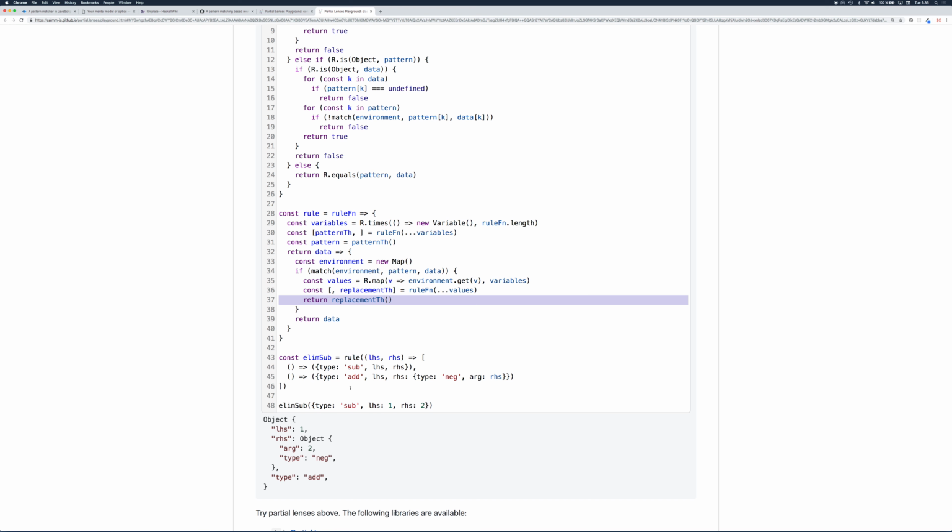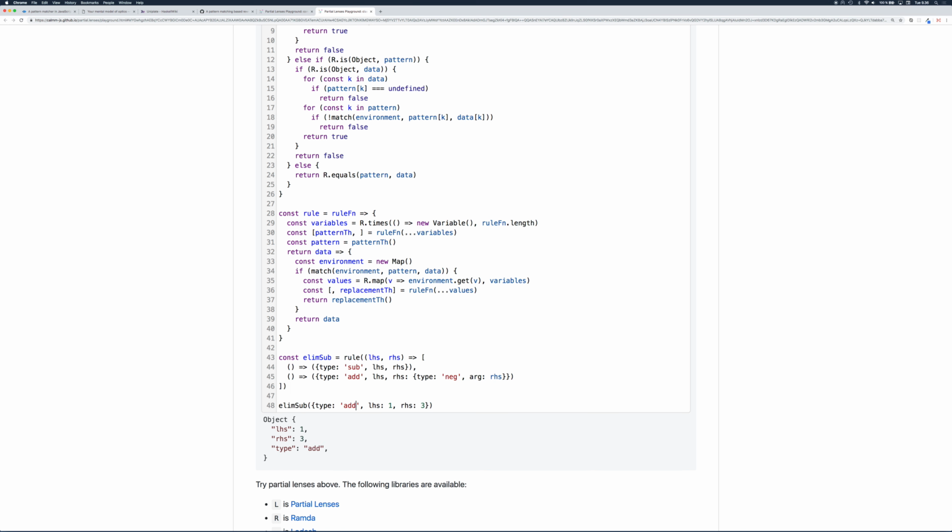So what we have here is this rule that transforms a subnode to add and negate, and we can see that it works here. And also, of course we can change this, and if we change it to something different, then we can see that nothing changes here, and so on. So is everything clear until now?